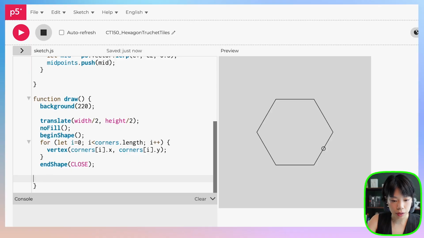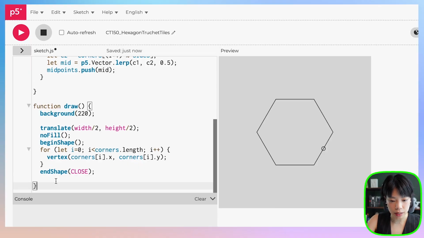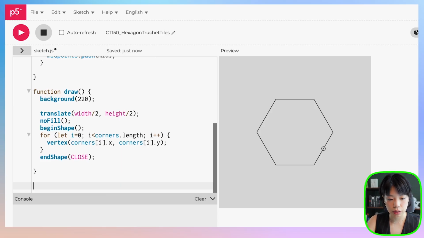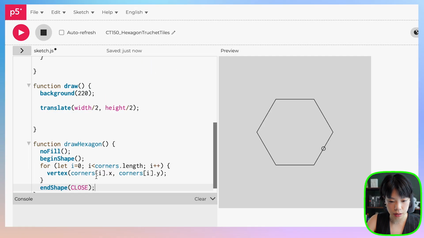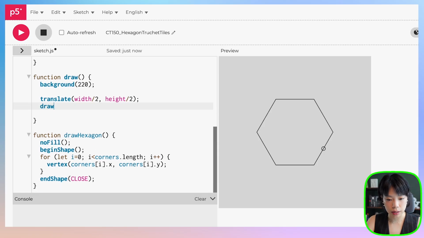Perfect. Now that we have the hexagon, next we're going to create the 4 Truchet patterns. What I'm going to do now actually is, how about we create a function first. Let's call this drawHexagon, and then I'm going to put these inside here. Okay.